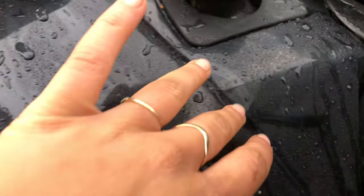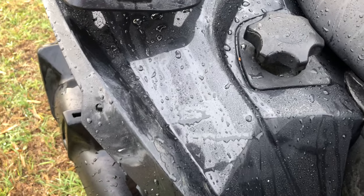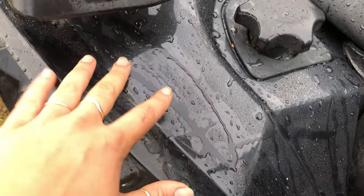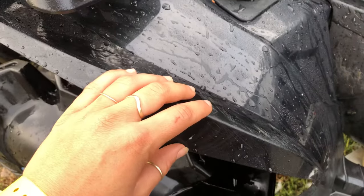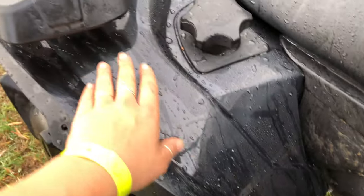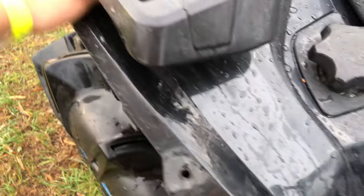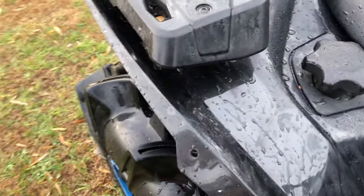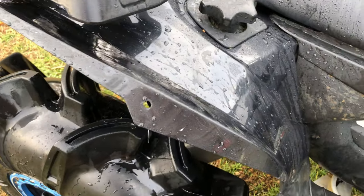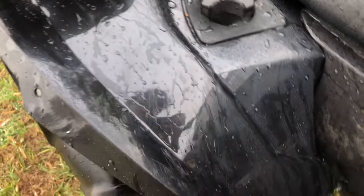And a lot of people wonder why I care about the beading. When you ride in the mud and the water, if you have a hydrophobic chemical, the water and the mud are not going to stick to the plastic as well versus untreated plastics, and so it's going to slide off because it can't attach as well, because the chemical that's hydrophobic repels the water. And this isn't a necessary thing, but if you like to have yourself pretty clean, stay pretty clean, decrease cleanup time, this is pretty nice to have.